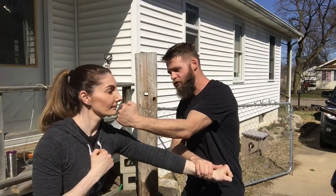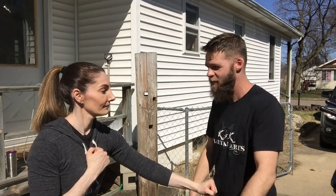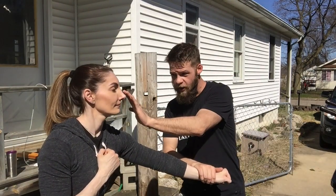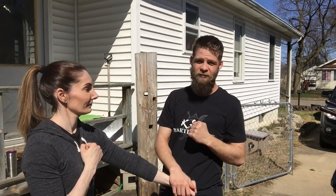I use the fist so I don't accidentally poke my partner in the eye, because that is really what I'm trying to do, take the eyeball. My partner might get a little mad at me if I bump him with a fist, but they're still going to be able to see out of both eyes. So let's take a look at how we can add that on the dummy and on the home training equipment.